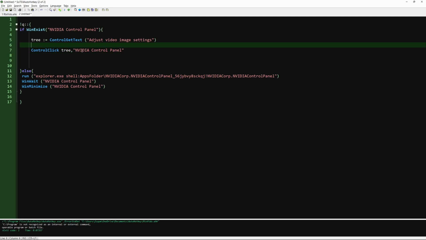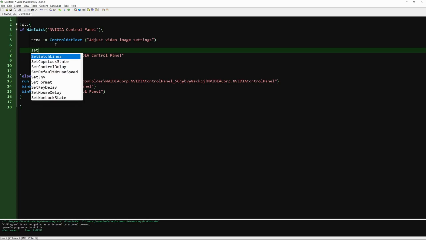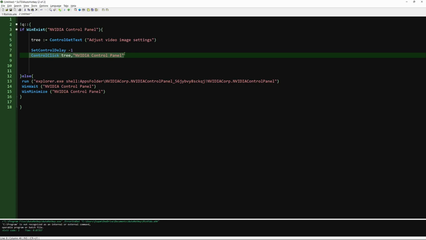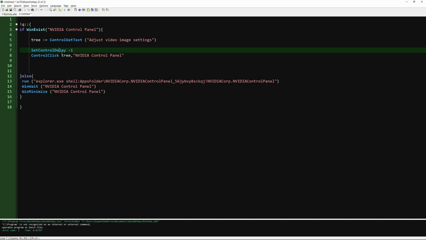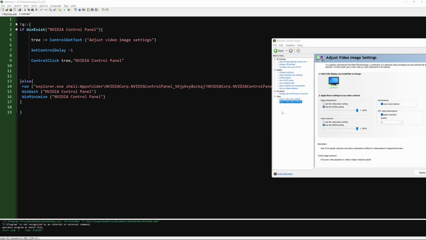After that, we need to set the delay for this controller. Okay, so SetControlDelay. Make sure it is above this option here, and set it to -1. This will help with performance. Okay, and then after we have clicked on this, we need to wait for a little bit.